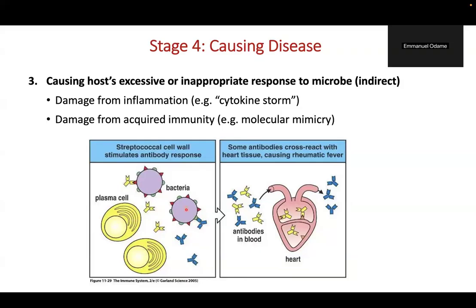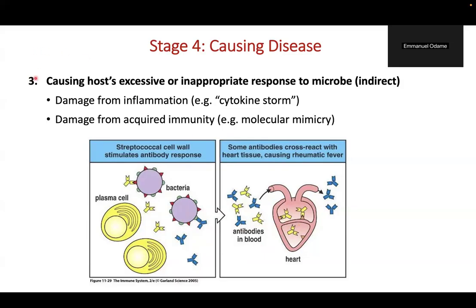So one example is here. The bacteria is interacting with the antibodies, then it starts producing the same antibodies, which are then kind of irritating the heart. The antibodies go into the bloodstream, go inside the heart, and it's just irritating it, causing rheumatic fever. And as we can see, it's just super bad, basically.